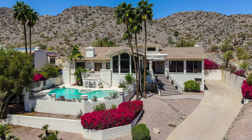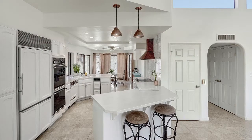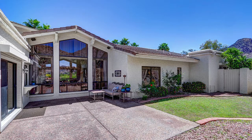Absolutely, and this one is a must-see if we've ever had one. It's a beautiful home. It's in sought-after and gated Doubletree Canyon, which is as centrally located as it can get, minutes from bountiful amenities. It's got vaulted ceilings, floor-to-ceiling windows, a 3-car garage, a beautifully appointed guest suite right off the garage, a very generous master suite with a generous ensuite and closet space. I mean, this home just has everything you can possibly get.